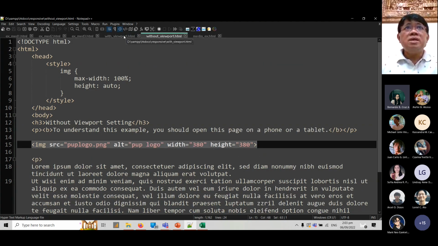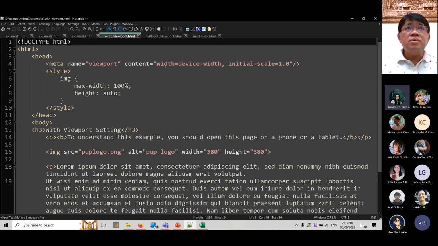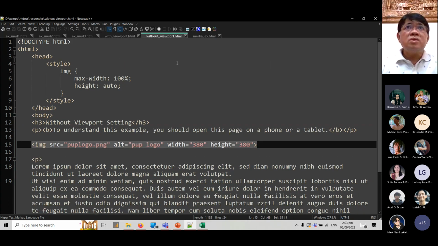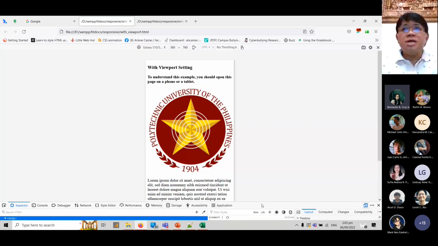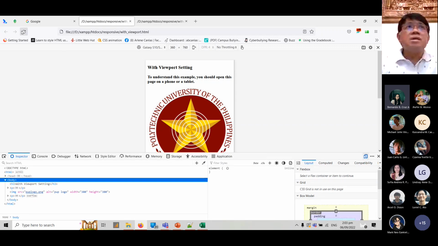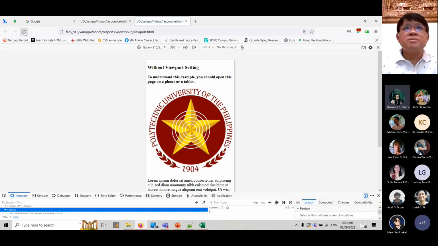Ang pinagkaiba lang, yung una walang viewport, ito may viewport. Then the second one without viewport. So dito dapat makikita natin yung difference ng dalawa. I don't know kung bakit. Let me check. Tapos, responsive ba?